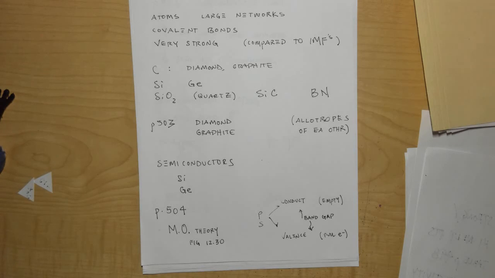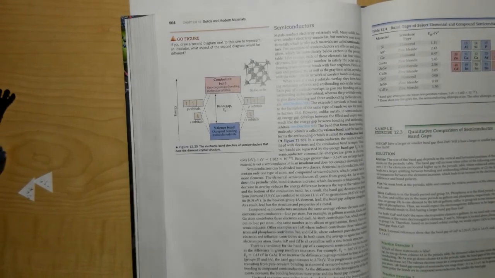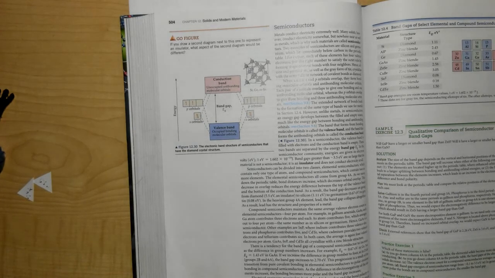I want to put that book up on the screen again. You can take those 4 electrons, that are valence electrons, and put them into something that's called a molecular orbital. All 4 electrons can go in this particular molecular orbital called a valence band. All 4 of them can go in there because they're all of almost equal energy. Then there's an energy space, and there's another orbital up here that has 0 electrons. And there's an energy distance between the 2, and it has a fancy name. What's the fancy name of the energy distance between the 2? It's called a band gap, right?